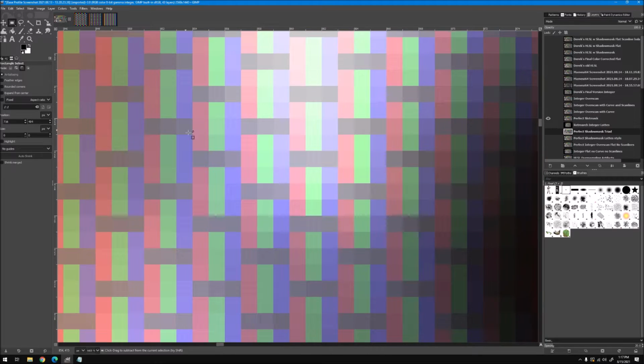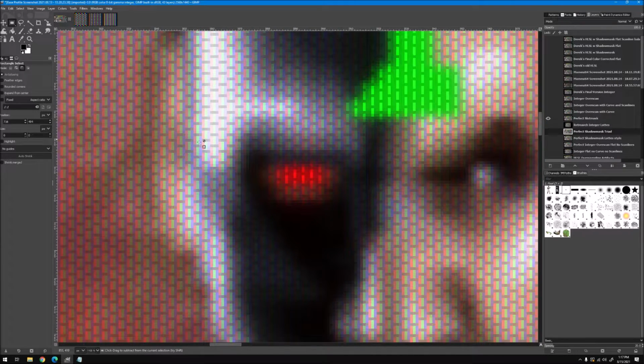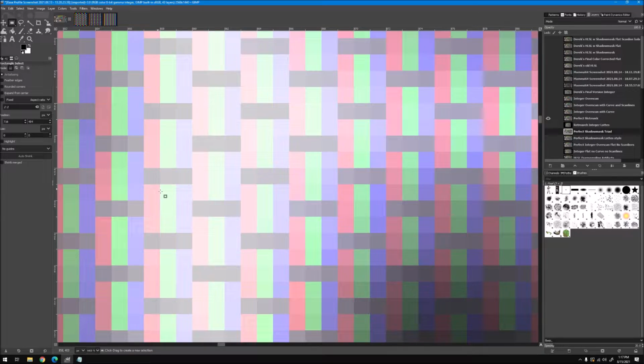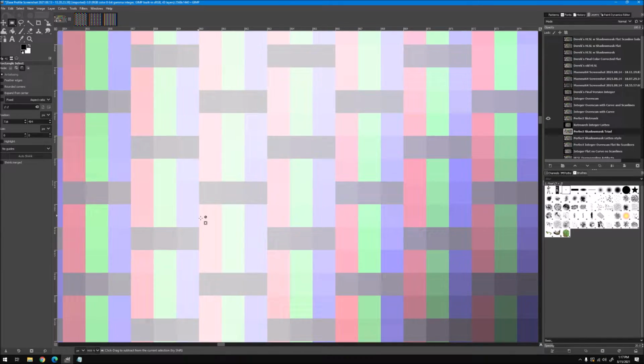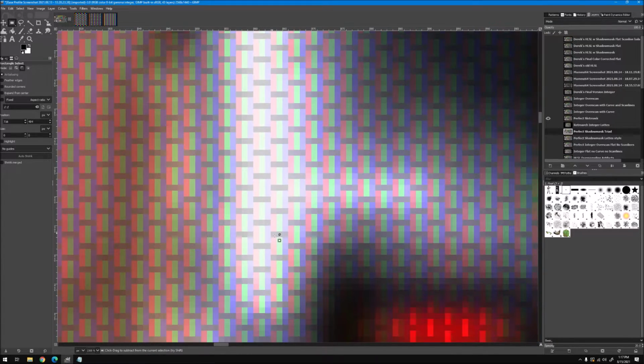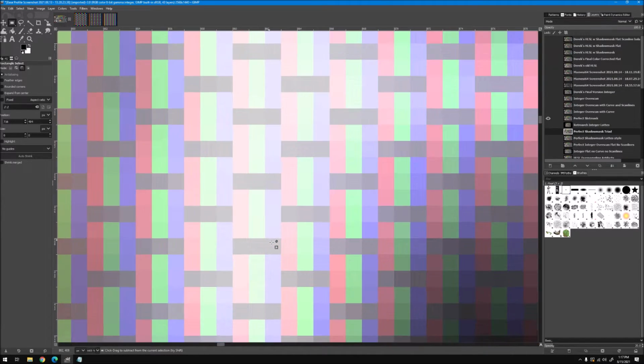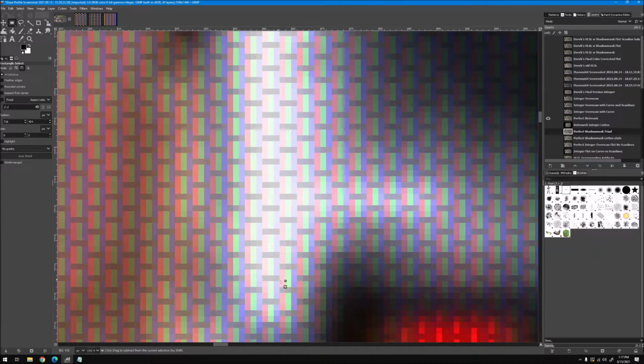up close. So this is kind of a white area, so you just see your plain red, green, and blue. But you also see how faded out they are. And the reason they fade out is different than the reason they'd fade out on a real CRT monitor, because on a real CRT monitor, they wouldn't be faded out to create white. They would all be lit as bright as possible to create white. You know what I'm saying? So it's still a gimmick. It's an effect. This is obviously not 100% accurate, but it's the best that MAME can do using HLSL.